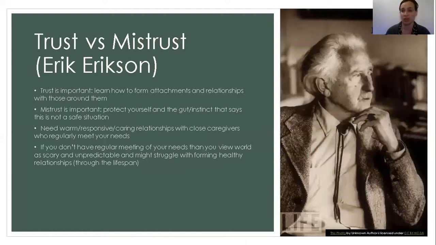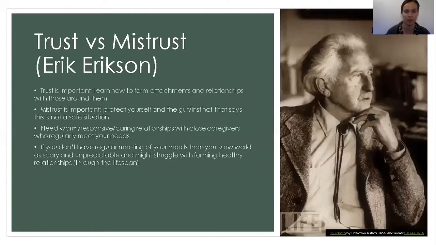So what we need to give our infants and toddlers is that we need to meet their needs. So when a baby cries, I pick it up and I cuddle it and I give it what it wants. I change its diaper, I feed it regularly and consistently so that they know when I have a need that needs to be met, this person near me is going to take care of me and take care of my needs. That is kind of the basics, the building blocks of the great relationships that we're going to have going forward through our lifespan.